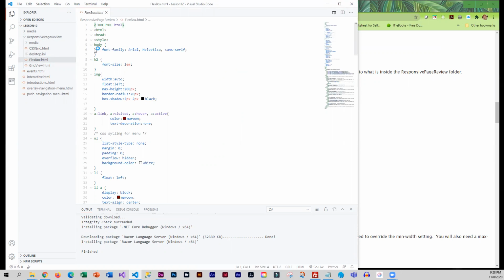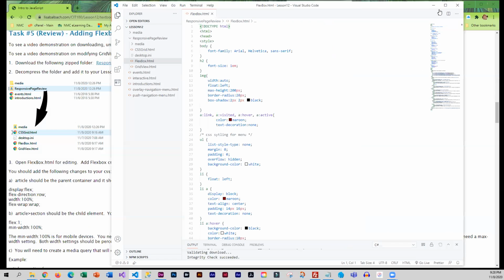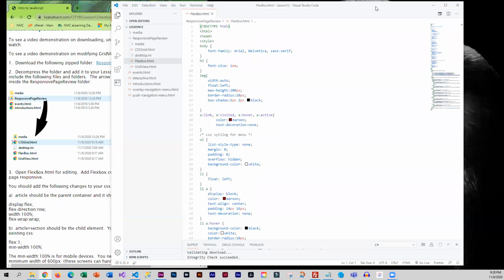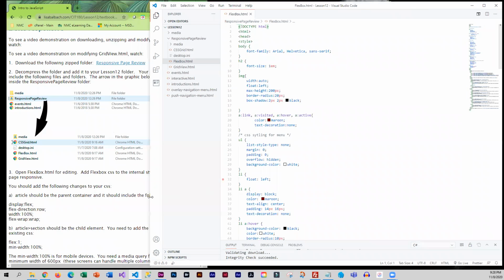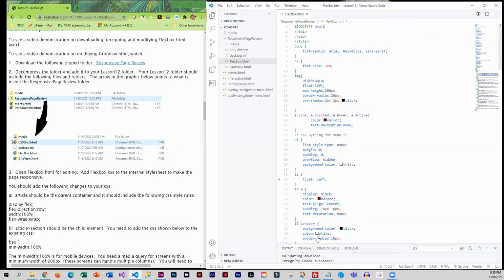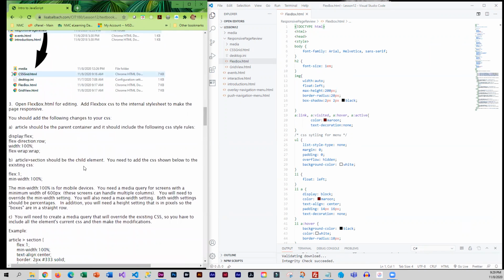All of the CSS is at the top of the file. And if we follow along in the directions, I am trying to give you little hints as far as what you need to do here.